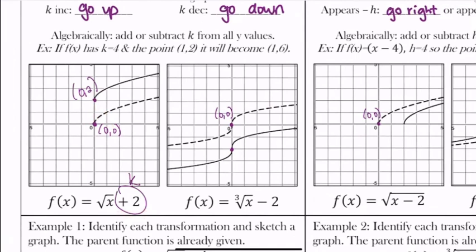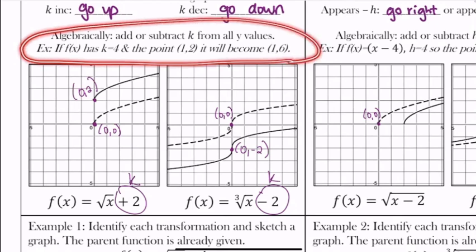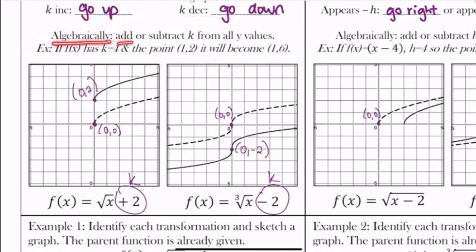And then the other direction, if we want to go down, this one here, our center is now at 0, -2. You can see we scooched down 2. And you can see that right here with our k being a -2. I have also provided on each of the examples how to do it algebraically in case you don't want to have to use a calculator. I have included what to do and then an example of how that changes your dots as well, or your coordinate points.